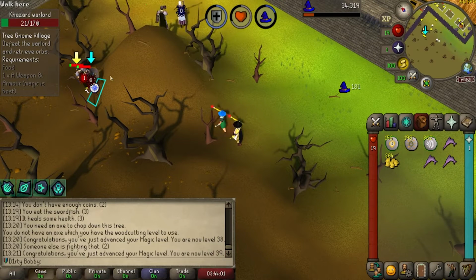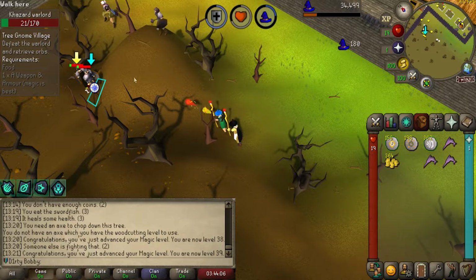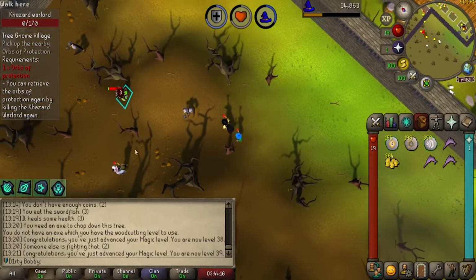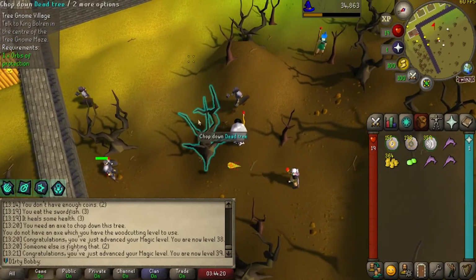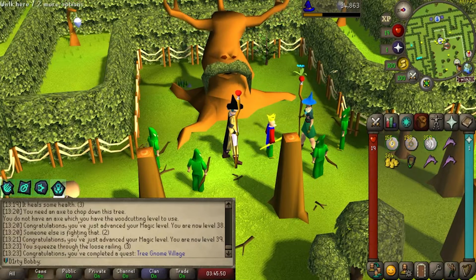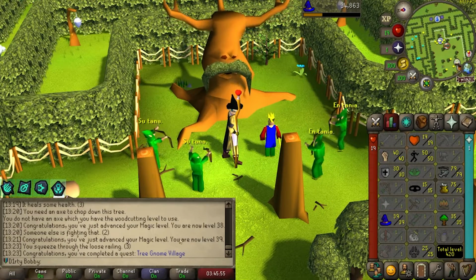This is basically a race at this point. I totally have to beat this guy. And I'm not 100% sure which one's mine, but whatever one drops, and I'm happy about. Nice. I definitely won that one. Alright, back to King Bolan. And there it is, Tree Gnome Village done and over with. Unfortunately, we weren't able to get the attack experience, but that's okay with me.